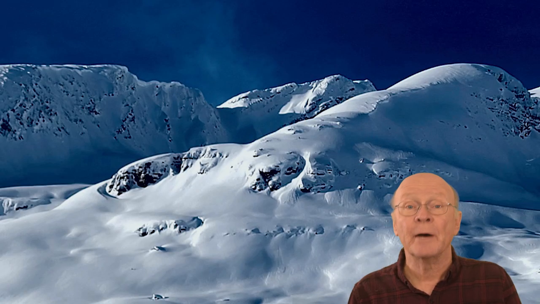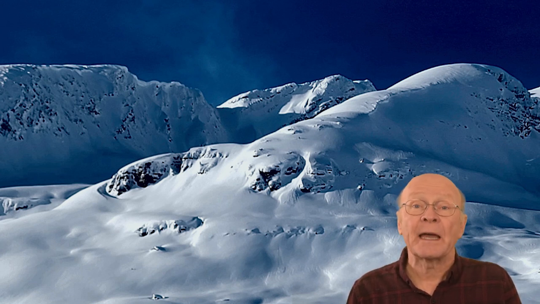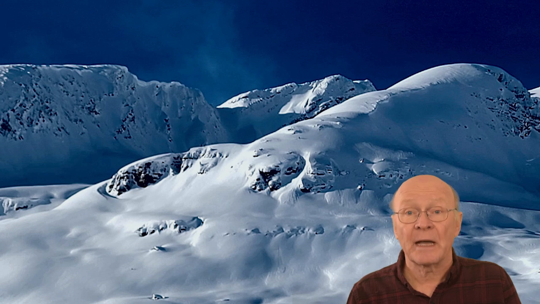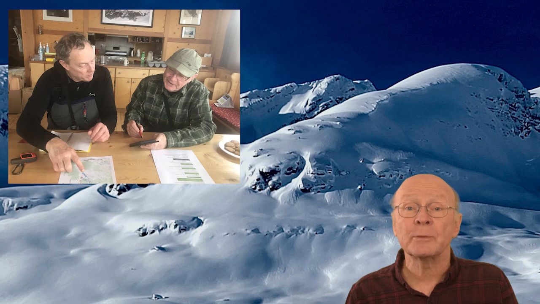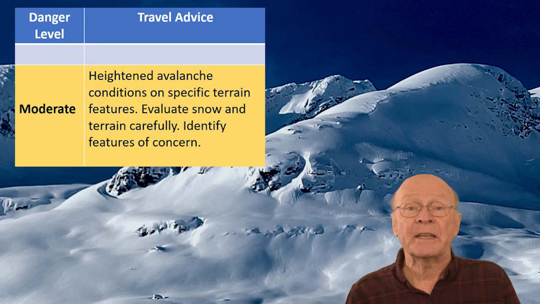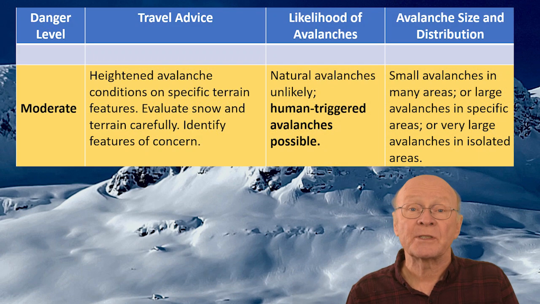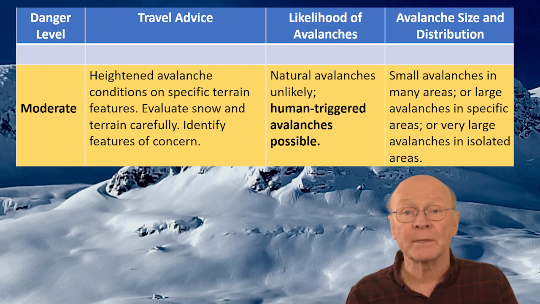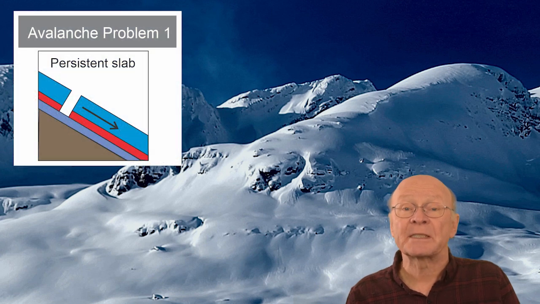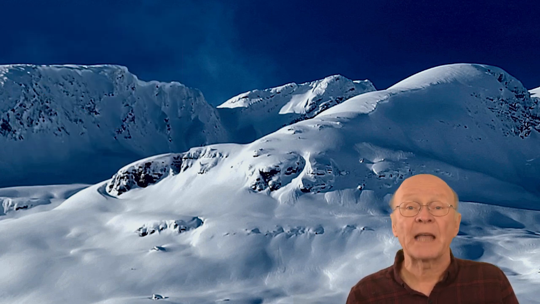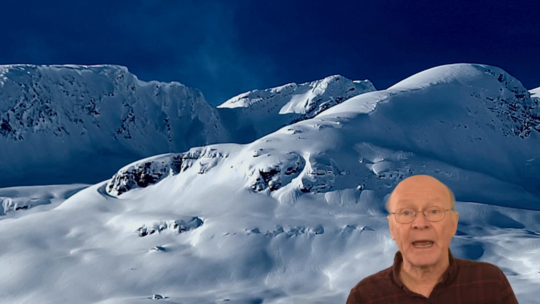To start a discussion about managing the risk associated with a persistent slab of variable thickness, here is a hypothetical scenario based on this complex alpine terrain. We, as diligent backcountry recreationists, get the regional bulletin and make a trip plan the night before. The bulletin says that the danger is moderate in the alpine, which means that, over the region, the backcountry forecasters think that human-triggered avalanches are possible, but not likely. The primary avalanche problem type is persistent slab. In our trip plan, this alpine terrain is a key part of our Plan A.